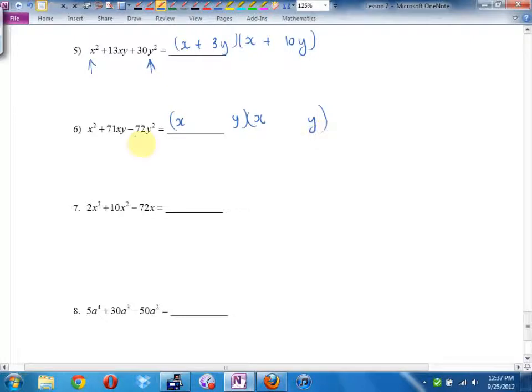I'm looking for two numbers that multiply to negative 72 and add to positive 71. Don't forget your 1 times table. It's the one we often forget because it's so obvious. It's easy to forget. Mickey said 1 and 72. Which one's 1 and 72? There's an invisible 1 right there, please. Which one's positive? Which one's negative? Because I want it to add to positive 71, so I want to subtract 1 from it. You can write the 1. I have no problem with that. You just can't make me.